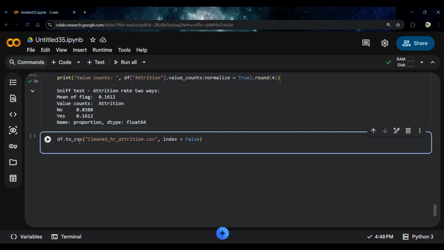Provide the summary to CSV, then attrition summary by dept. Provide attrition_summary_by_dept. We can use small letters.